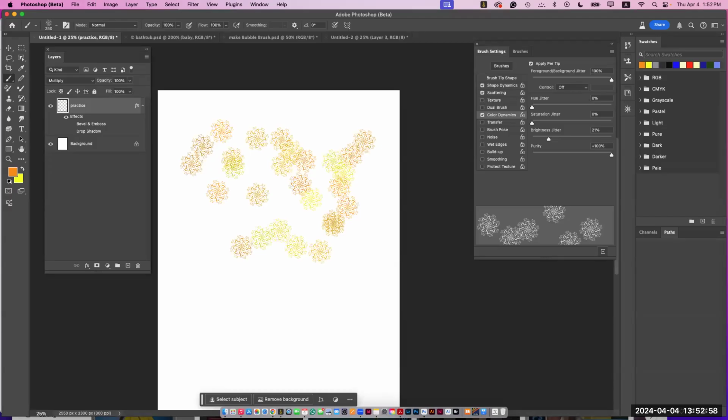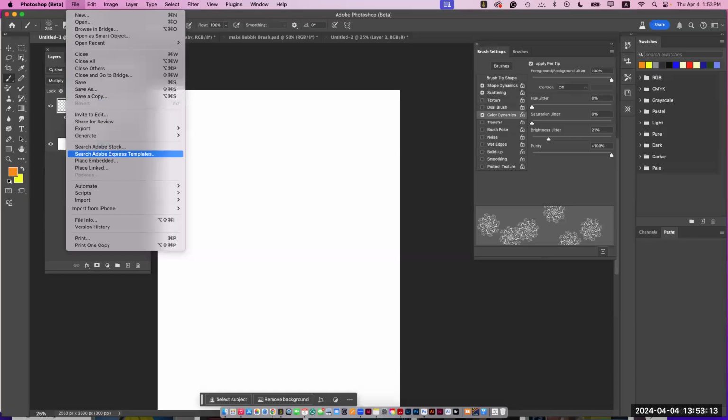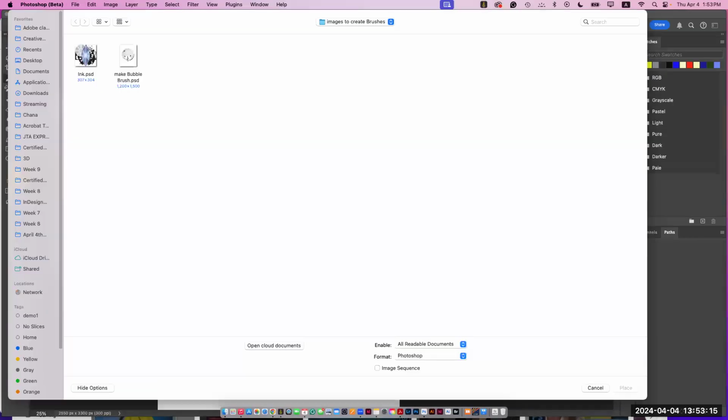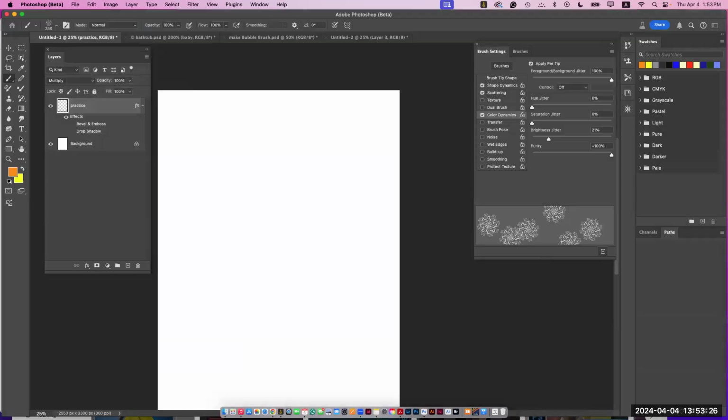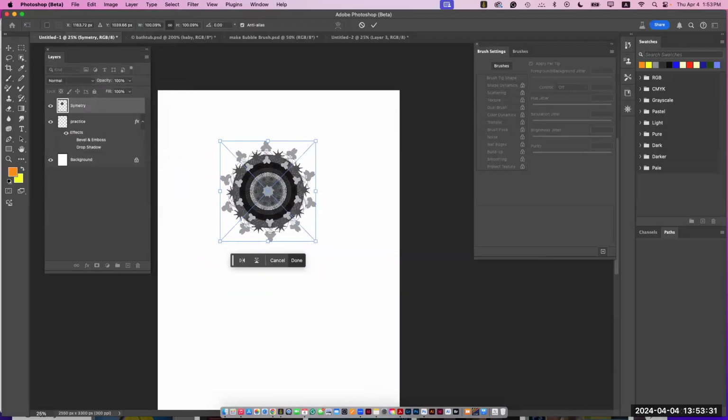Can you save different kinds of brushes as well? Yes, you have other drawing tools over here. You can also go back here and place something from, let's say, Illustrator. So if I do File and Place Embedded, and I'm in Photoshop right now, and in the assets, I have AI files. And look what I have here, a nicer symmetry, because I made that in Illustrator. And look, purposely has a lot of grayscales in it.